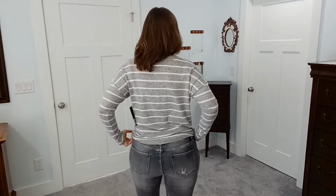So there's that. The back of the jeans I hadn't shown before, so let me do that again. So here you are. You might have caught a little glimpse of them when I turned around with the top. And I do want to point out about these jeans that they are the most expensive thing in the box at $98. So while Daleen Looks average price does start higher at $60 an item, I think the average price per item is going to wind up being about the same as any other box because the most expensive thing they put in the box was $98.